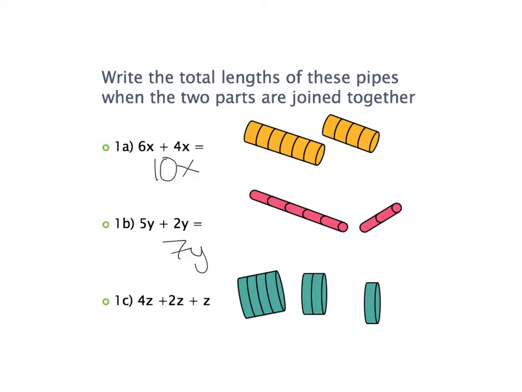The last one then, we're calling them z's. Each individual green cylinder is a z. We've got 4 z's, then we've got 2 z's, and then we've got 1 z. And when we add them all together, we end up getting 7z. Okay, so very simply, when the terms are the same, they're like terms, we can just add them together as we'd add the numbers 6 and 4. And the same for these two here. In the previous one, on its own, it's just x, or on its own here, it's just called z.